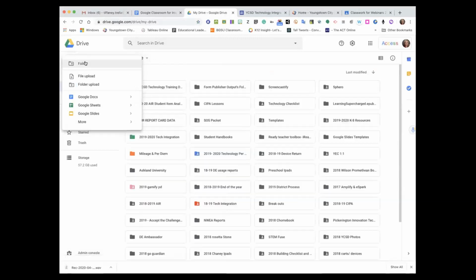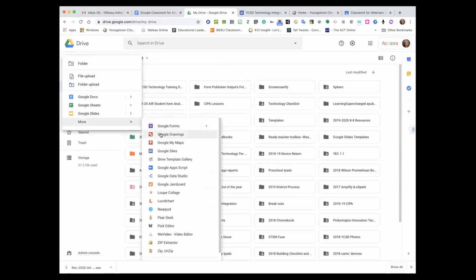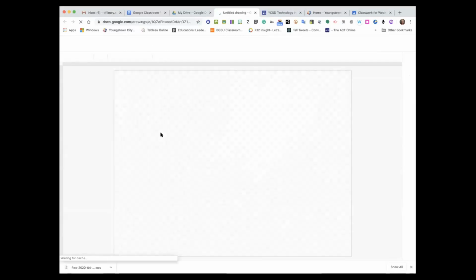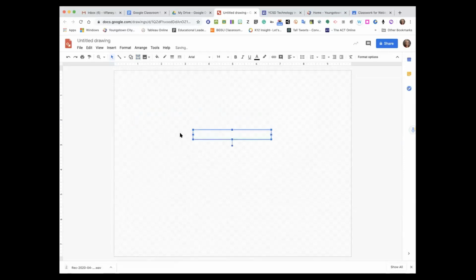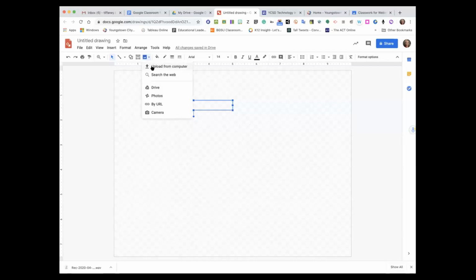There we go. So if you go into Drive and you go to your drawings, it is just like a blank canvas. You can use this for whatever you want to use it for. You can immediately, on the fly, start to type things in here, put pictures in here, anything that you would want to share with the kids. This is how they would share it. If you wanted them to make a poster, like she said, a motivational poster, a poster about themselves, or a cell diagram, this is where you would want them to draw it and add it. They can go out, they can add a picture.